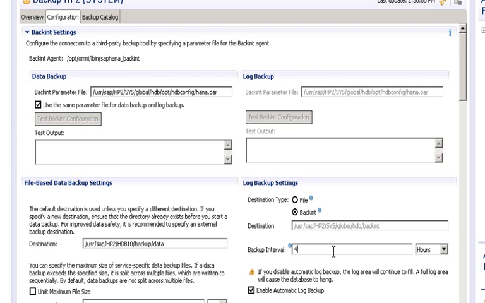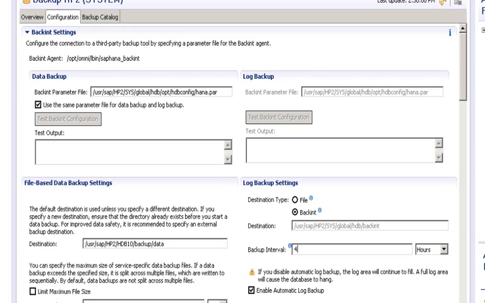Further down here you can set a so-called backup interval. And that is the maximum time in between two log file backups that is actually used by SAP HANA internally. Note that you still do not schedule anything on the Data Protector side. Everything is done on the SAP HANA Studio side.